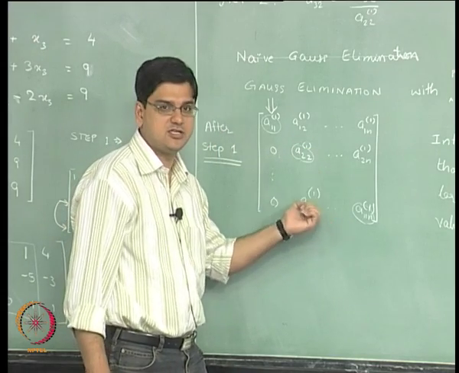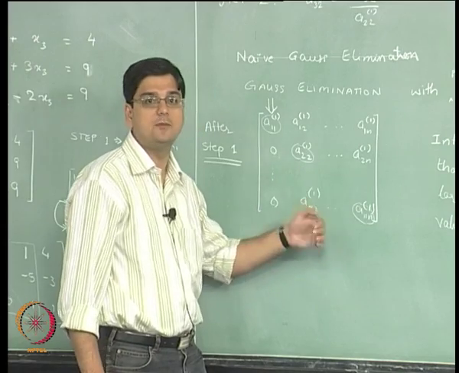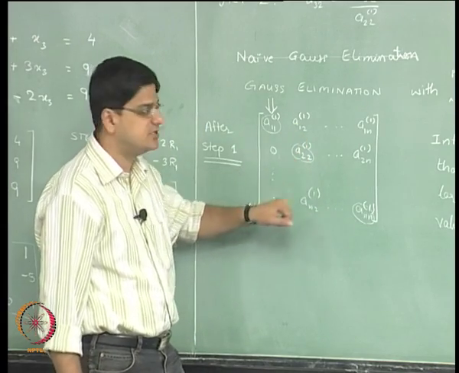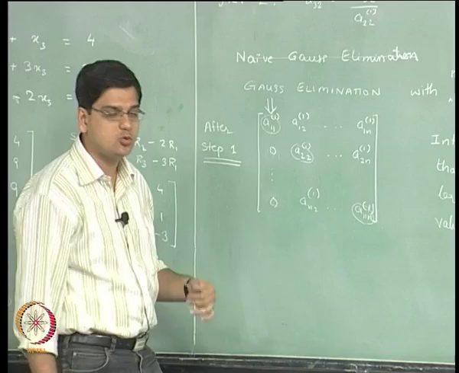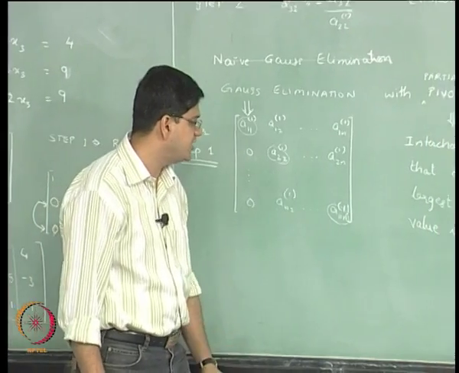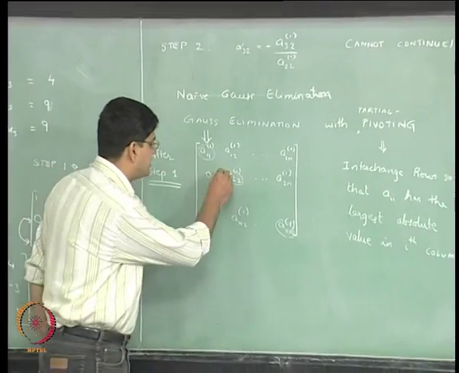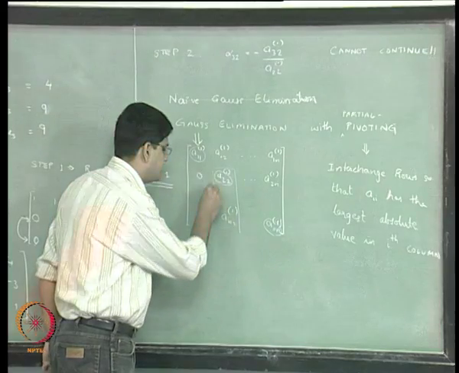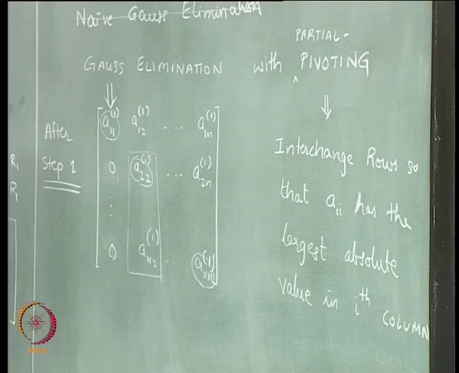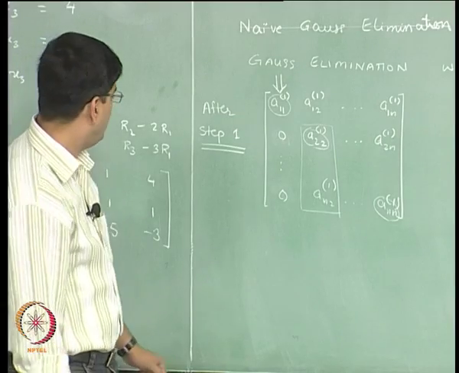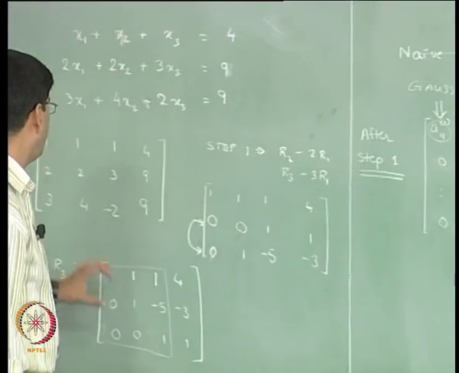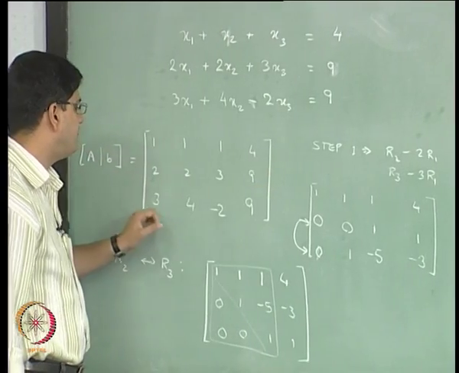We are only interested in eliminating the coefficients in the pivot column below the diagonal element. So we are only eliminating A32, A42 and so on up to AN2. Again in this particular case we will compare the absolute values in this column, and then we will do any of the row interchanges that might be essential in order to get the highest absolute value in this particular column.